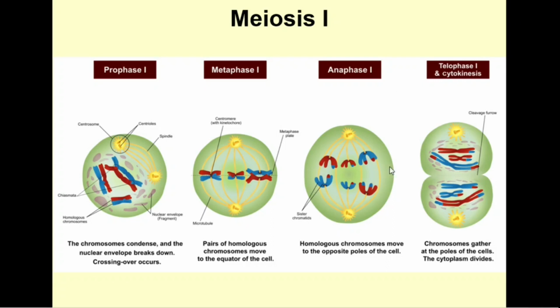So if we look closer at this diagram, you can see in metaphase I, let's just take this first tetrad on the left-hand side here. So the red chromosome was from dad, blue from mum. If we look over here at what's happening in anaphase, they are being separated. But you can still see that each chromosome consists of 2 sister chromatids. And what you can also see when you look at the chromosomes here in this diagram of anaphase I, is that the chromosomes are different.